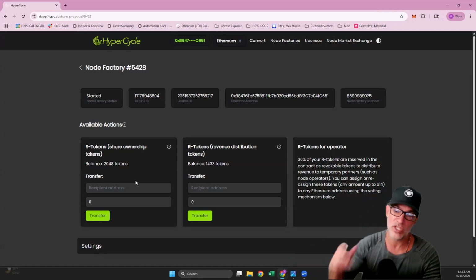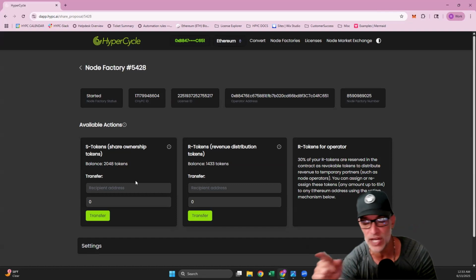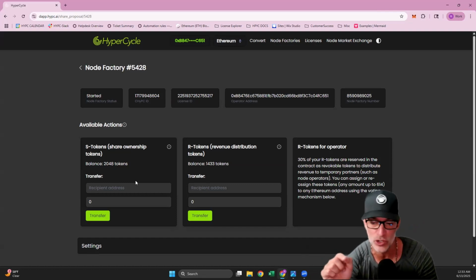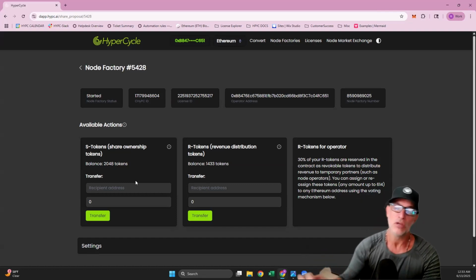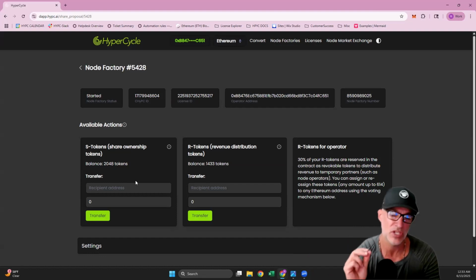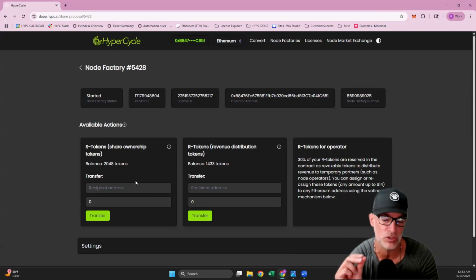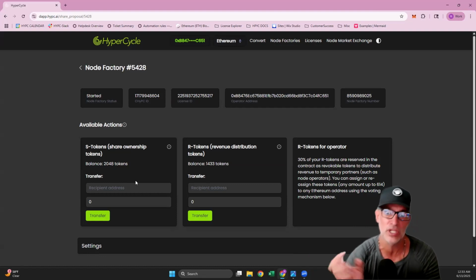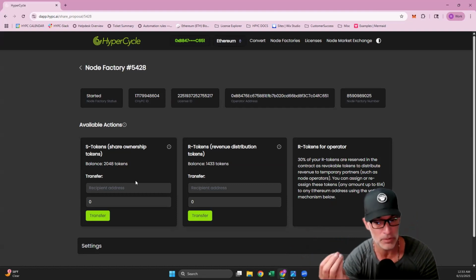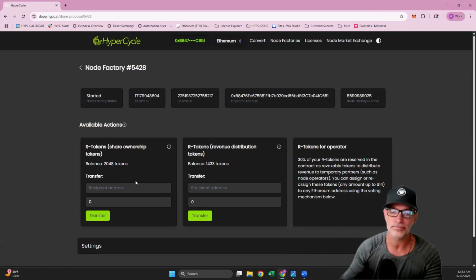With the AND fees on Base, you can move that asset from wallet to wallet and the ownership follows the asset. On the ETH side, you have to cancel the share associated with the node factory. The assets that are created by that canceled operation can then be transferred to another wallet, and those assets are HYPC and the license.